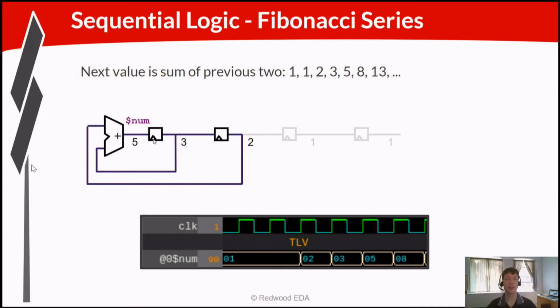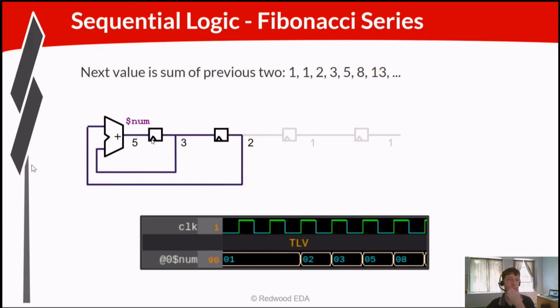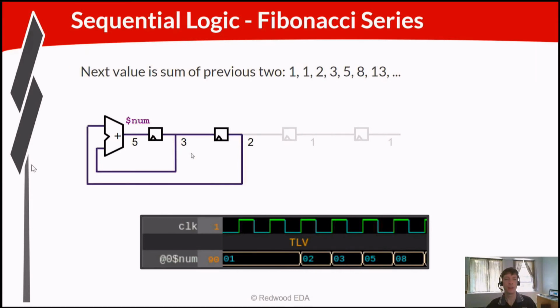And the little triangle here is representing that these flip-flops are controlled by a clock. We're not actually drawing the clock feeding in, but that's implied by these triangles and the icon for the flop. All right, and this results in a waveform that contains the Fibonacci sequence or series. So we have 2 1s, 2, 3, 5, 8.